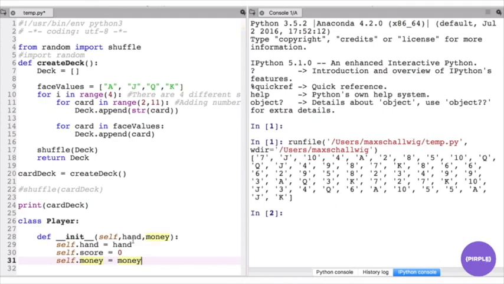So we actually took out the score from the initializer and just set it as a constant value, because our score is going to get recomputed every time we update the hand and stuff. And just to allow initialization without putting anything inside, we're also going to give these standard values. So in case nothing's put in, we're going to say the hand is going to be equal to an empty list, and the money is just going to be equal to 100. So this is if the hand isn't defined or if the money isn't defined, these are the standard values they're going to take on. So these are the defaults.